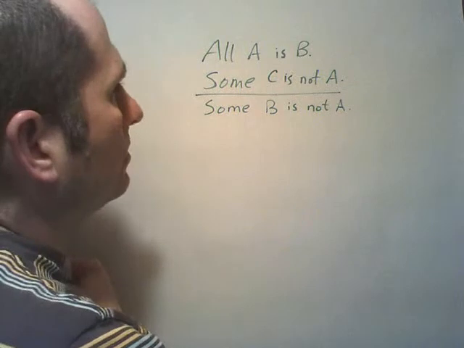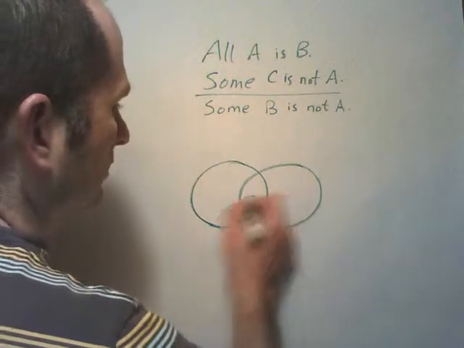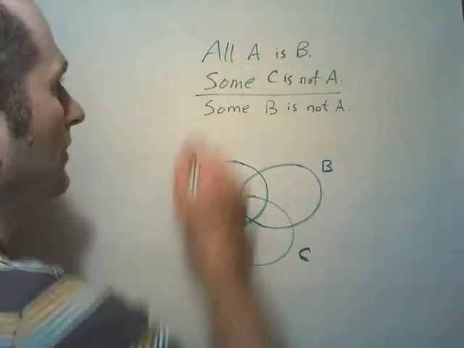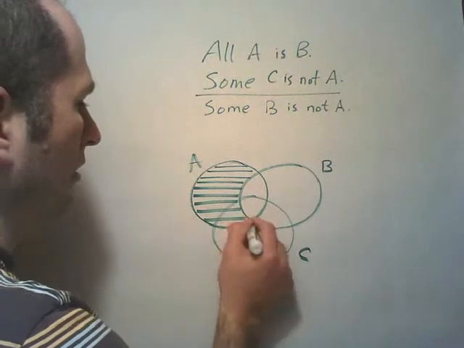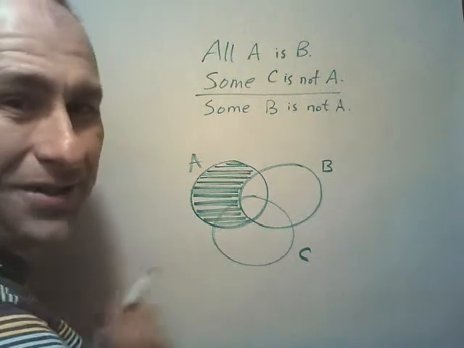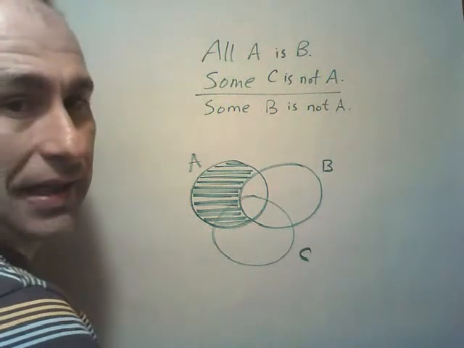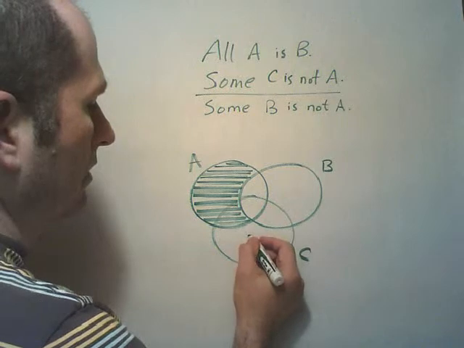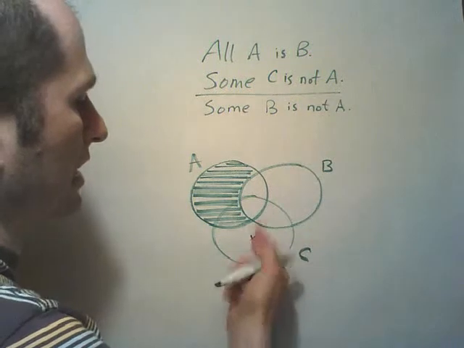Now let me show you something else though. Let's draw it out. A, B, C. All A is B. Okay, there we go. Now, here's the trouble. Some C is not A. And I can't tell you how many students I get who try to put it right here. Did you represent the drawing correctly? Well, it says some C is not A. I got some C, at least one C that's not A.